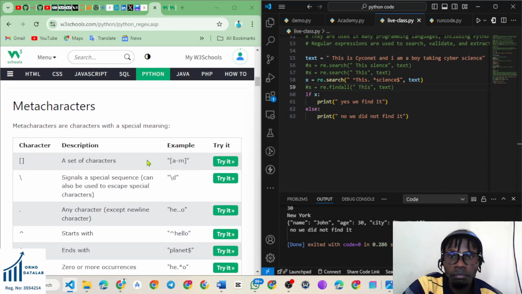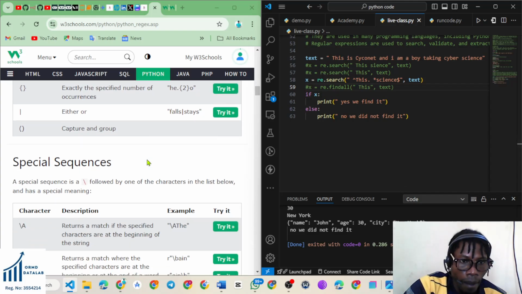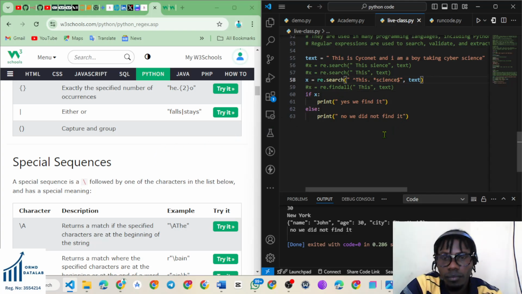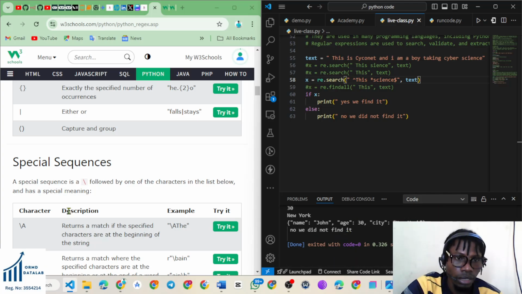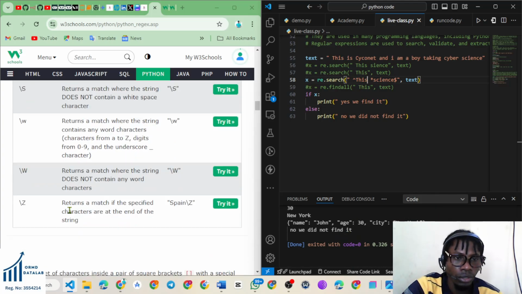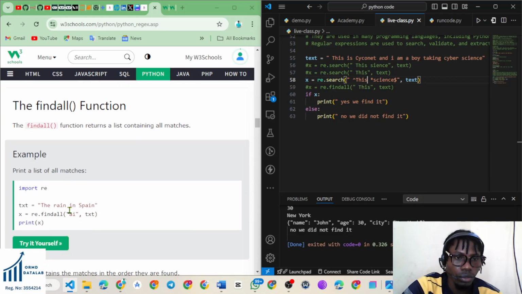So that is that. That's all about regex. You can try as many as you can.